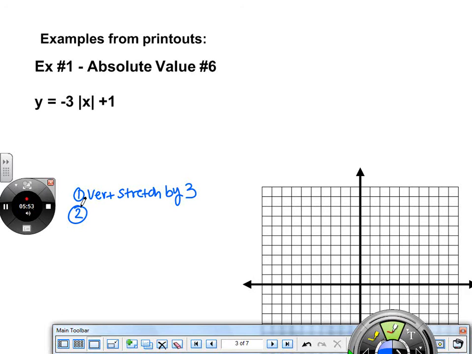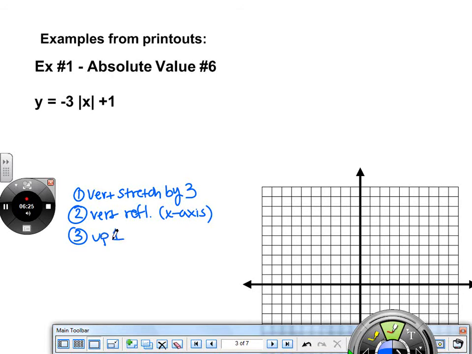Because what is the negative cause for our graph? Okay, good. It's going to make it go down. What do we call that in transformation language? Good. It's reflected over the x-axis, or it's a vertical reflection. And you can write it either way. So my list is going to be like instructions for me. And then what's the last vertical change that needs to take place? Good. It goes up 1.